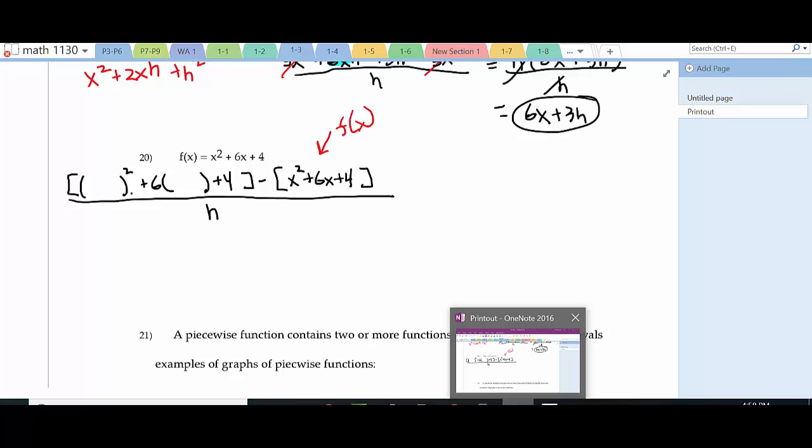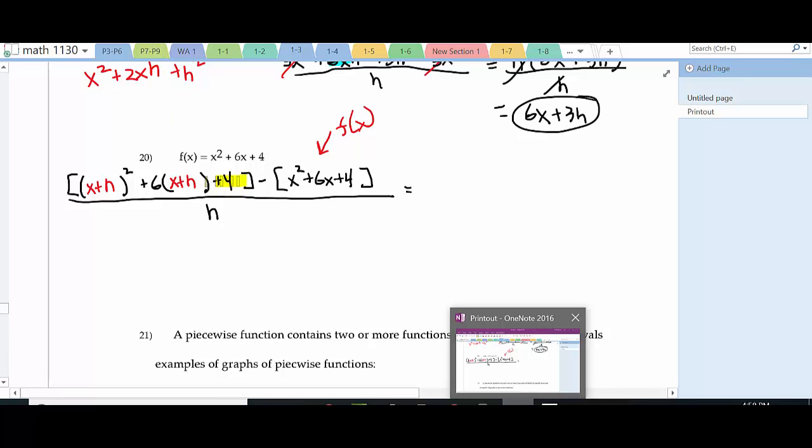The only thing I'm seeing with some papers here is that you're writing tiny and small, so you can't really see what's going on. There were a few of you that didn't quite set this up right. Here's f of x, and then all you're going to do is change the x's in that f of x to x plus h like that. Write it neatly like that, okay? Now, I'll go ahead and do this real quick, and then if you didn't get the right answer, you can see where you went wrong.